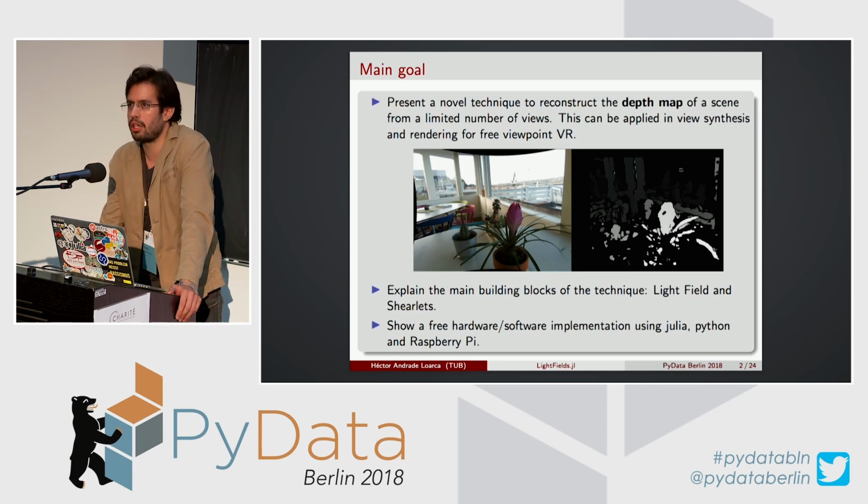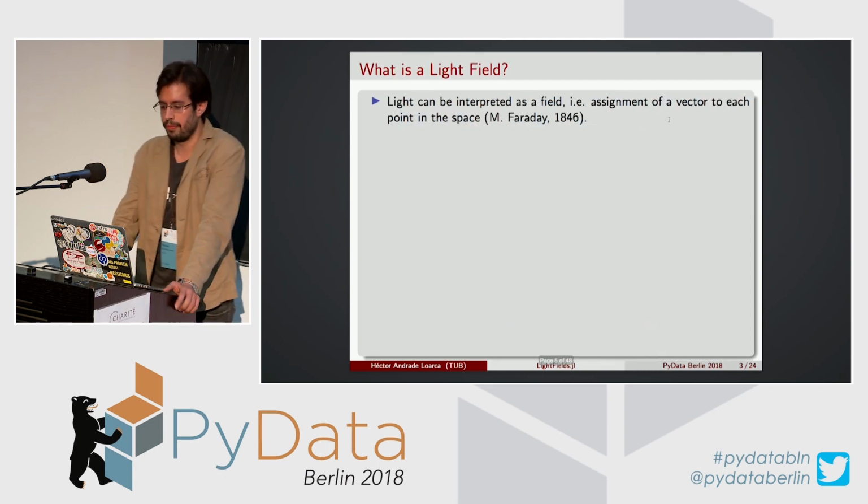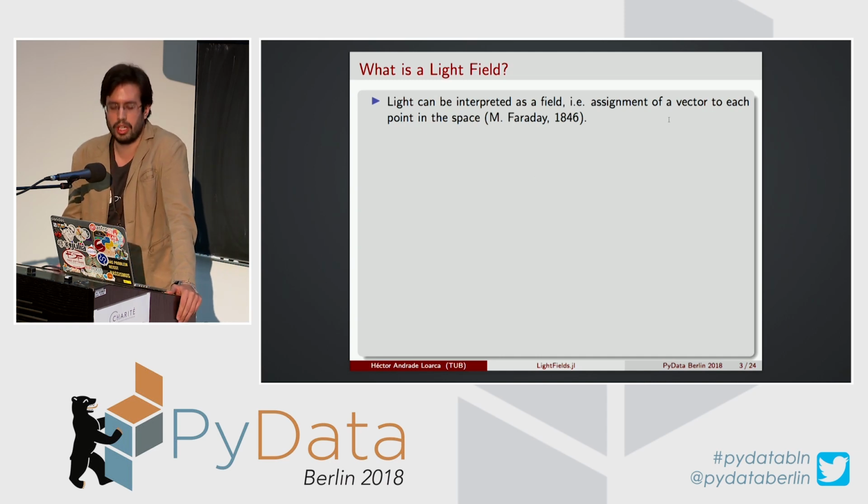Last year, I don't know if some of you went to my talk, I talked about a Julia library that I developed for multidimensional signal processing, which is called Shearlab.jl. And this is going to be used here. For a whole year, I thought about some interesting applications of this library, and this was one that really caught my attention. So first of all, what is a light field?